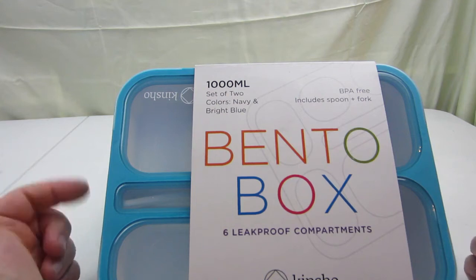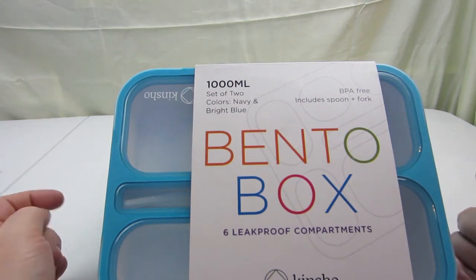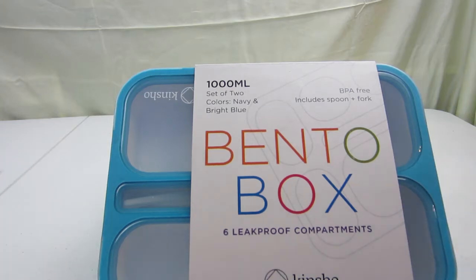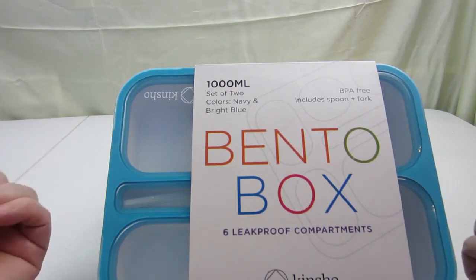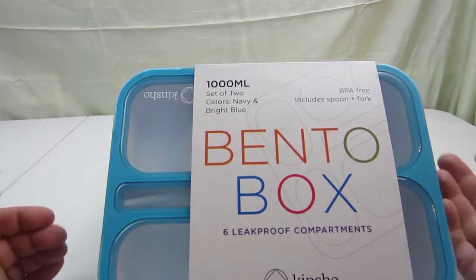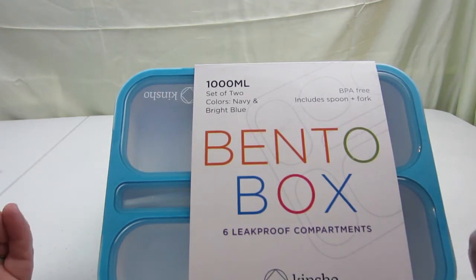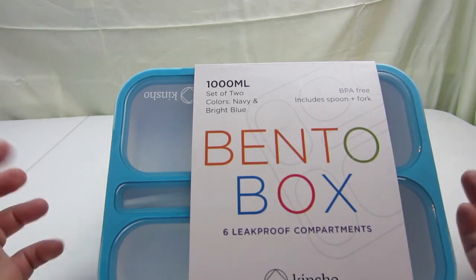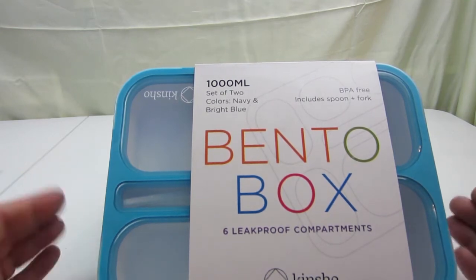Today we're looking at bento boxes. We got these because it's spring, we're going out a lot to run errands, and my daughter has joined baseball, and so a lot of times we're out just a little bit longer than mealtime food will keep the kids going, and they started asking for snacks. So rather than stop at a gas station or fast food, we decided to get bento boxes so that we could take snacks along with us.